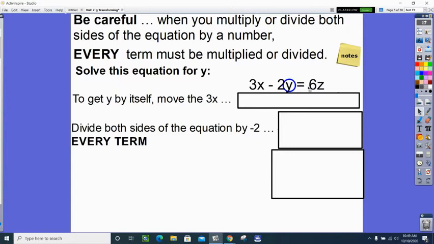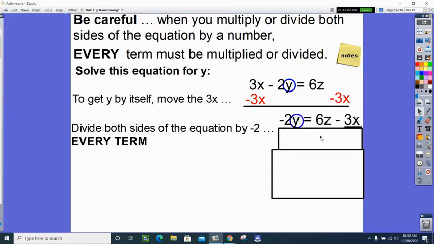So let's say we want to solve this formula for y. The first thing I want you to think about for a second: if you're getting confused with all the variables, just forget them over there. But think about this as, what if this had been the number, say 32? What if it had been 32 minus 2y? The first thing you would have done would be to subtract the 32 from both sides. So guess what? You're going to subtract the 3x from both sides. That's going to make a zero pair on the left. And over here, these aren't like terms, so they're simply going to stay apart.